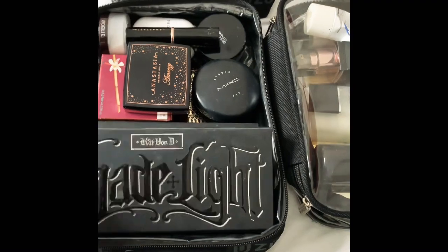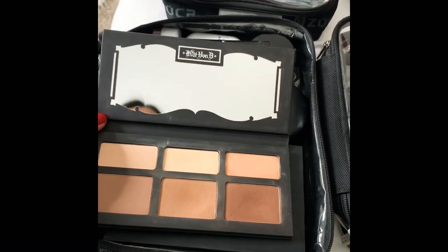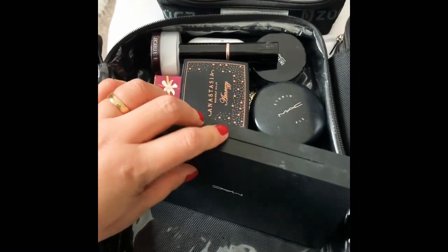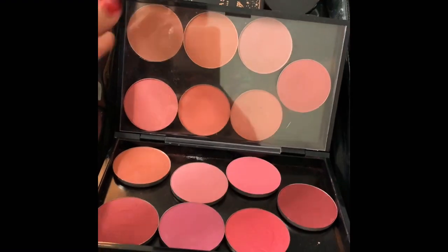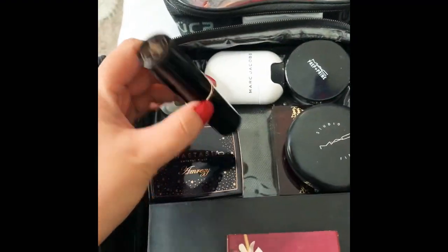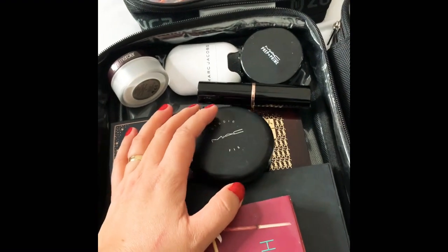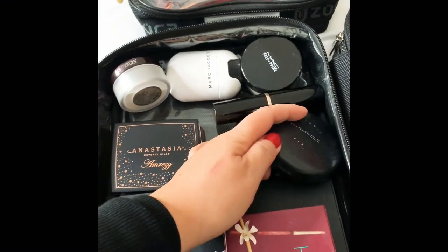In this compartment I have all my contouring powder, cream, and blushers. I have this from Kat Von D, which is a contouring palette — you have a highlighter and a correcting, it's in powder form. Then I have this from MAC — it's a blusher palette with all the colors. And I have my favorite Hoola bronzer. Then this is my Embrise highlight, it's really amazing. This is my cream contour from Anastasia. And I have this powder from MAC, shade C4 — it's good as a setting powder and as a powder foundation.